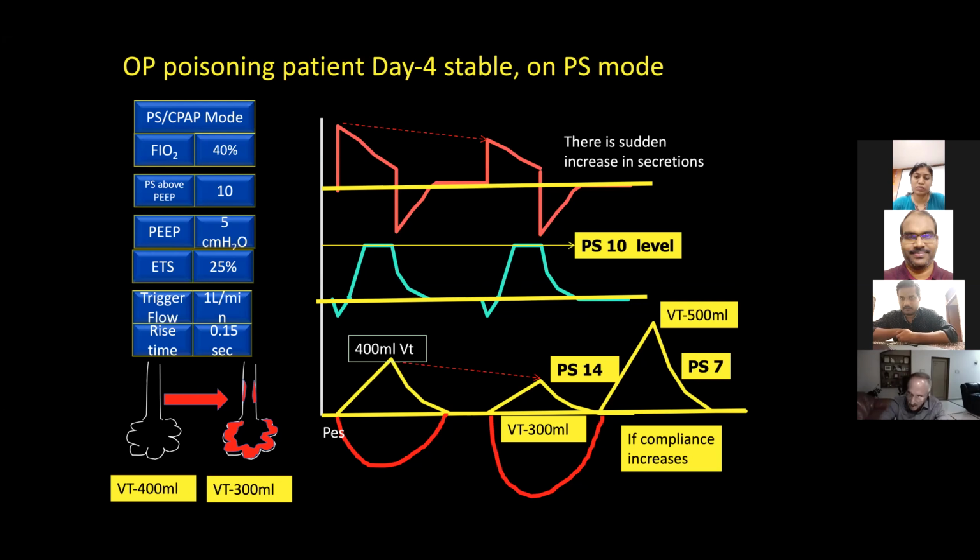All those modes work like this. We give a pressure range and a target of tidal volume. Whenever the compliance decreases, the pressure support or pressure control goes up. Whenever the compliance increases and becomes good, the pressure support or the pressure control starts coming down. Those are the newer modes. These are the disadvantages of old modes. But if you are capable of standing there, spending your time and changing, probably there won't be any difference to the patient outcome.